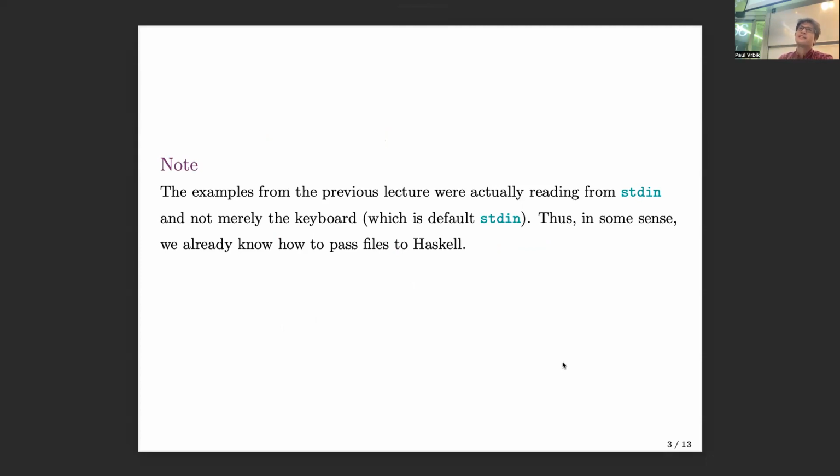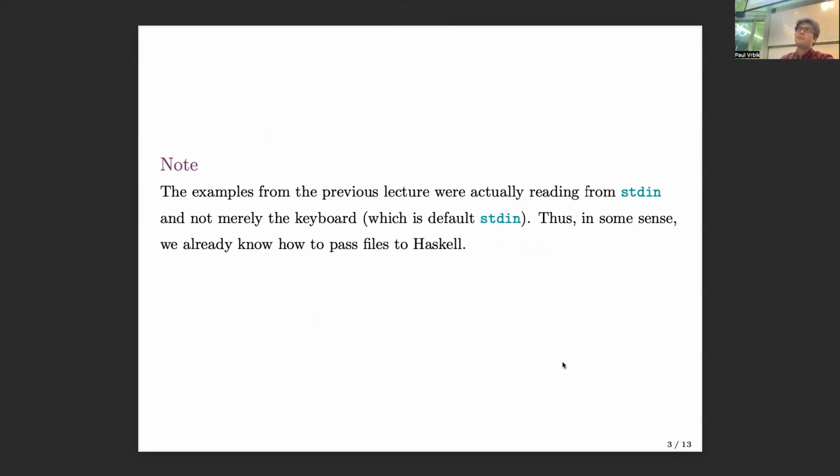They were reading things from standard in. Standard in is just an input pipe which says here's a stream of characters, and the stream of characters is coming from some source, but it doesn't matter what the source is. It could be some human typing, some network communication, or reading from a file. And it's that reading from a file that I want to focus on right now.